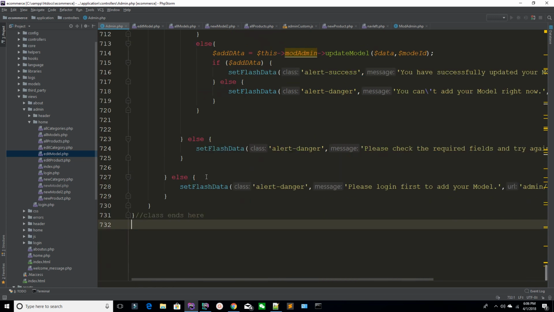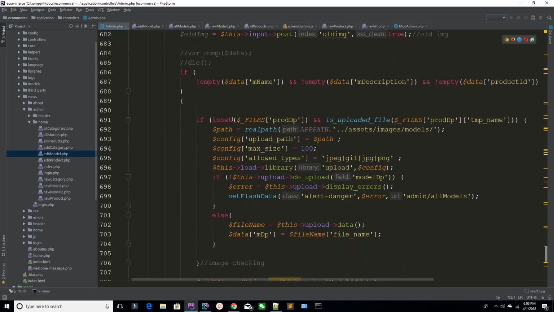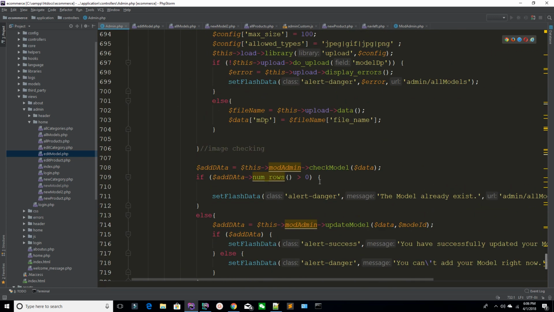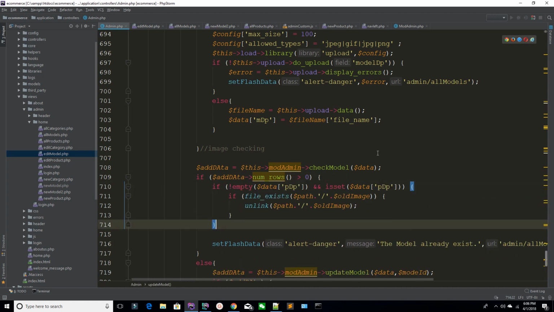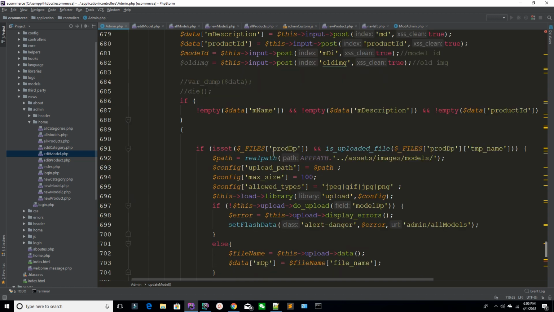So go to your update model section. You can see this is your update model, and after the update you can write your code here, but you have to check the MID, not the PID.